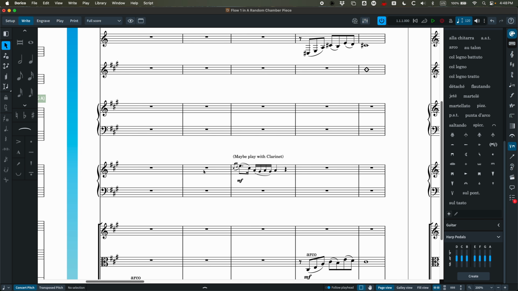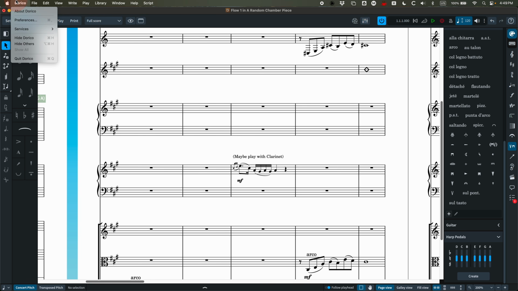Now, technically, I'm cheating here. There was something called Finale script in Finale, but if you're familiar with that, you know how wonky that was. You know how sort of outdated the coding language of that was and how difficult it was to use. This version in Dorico is super, super easy. It's WYSIWYG. You do what you want and it records it and you're good to go. So yeah, that's scripts in Dorico.